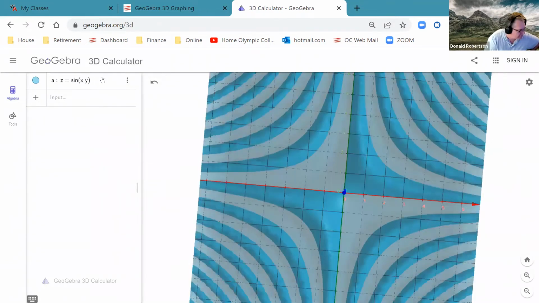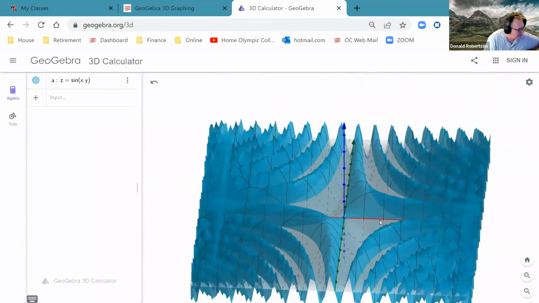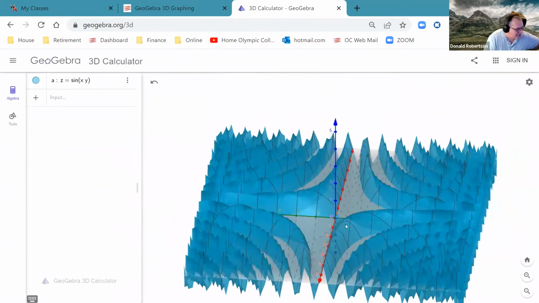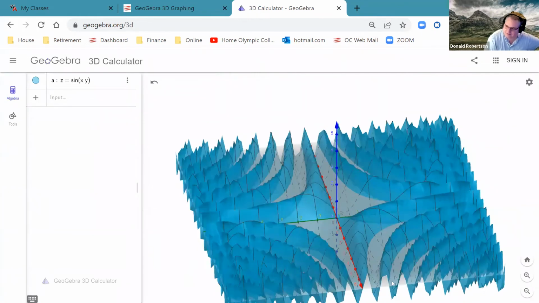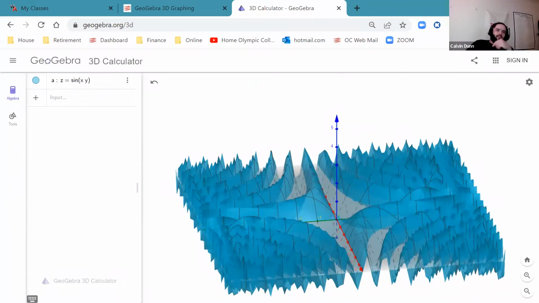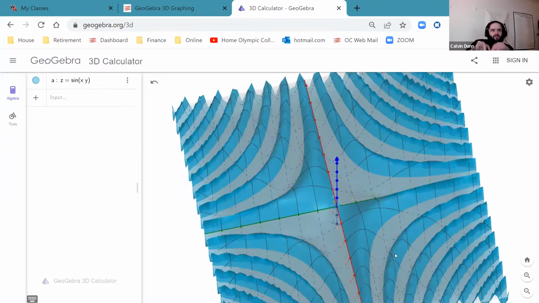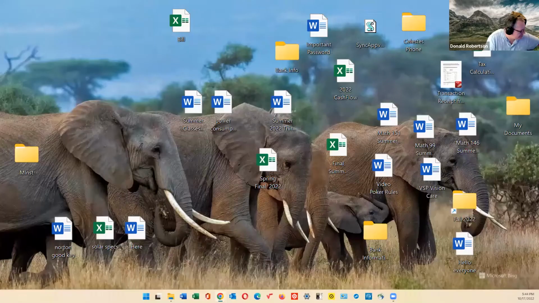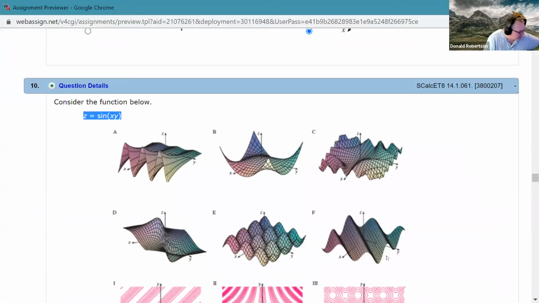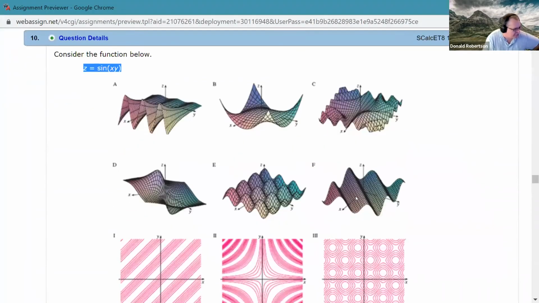Let's find out. Oh, interesting. See that? It's like one point of contact, but it's ripples. Yeah, I think that's a good way of describing it. So I'm going to go back and figure out which one looks like ripples. Actually, it ends up being F, doesn't it? Would you agree that's the closest to being ripples?